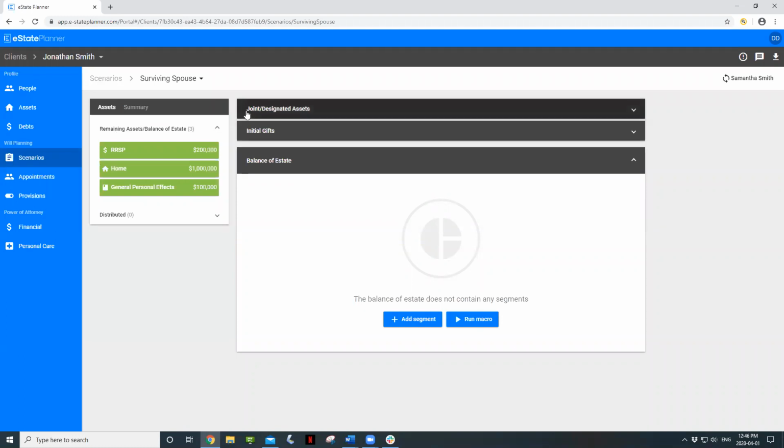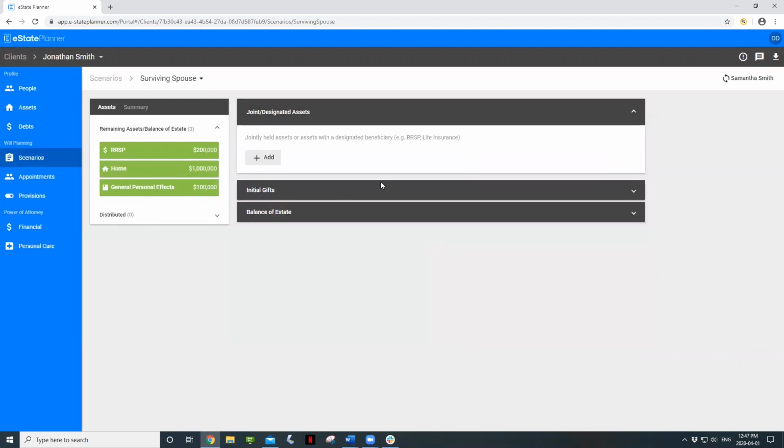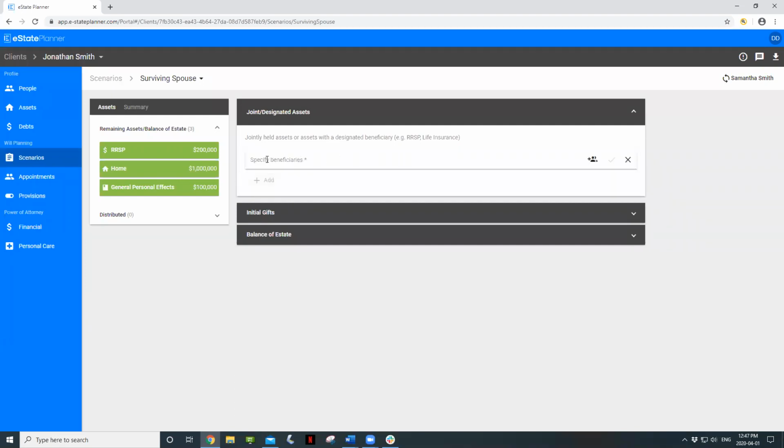So then the first thing I typically deal with are the joint and designated assets. So let's do that. And this is what will come up. So everybody click the black bar that says joint and designated assets, and click the add button to add a joint or designated beneficiary. So click add. And now, whenever you see specify beneficiary, you can click on that, and that will add the list of everybody in the family tree. Okay.